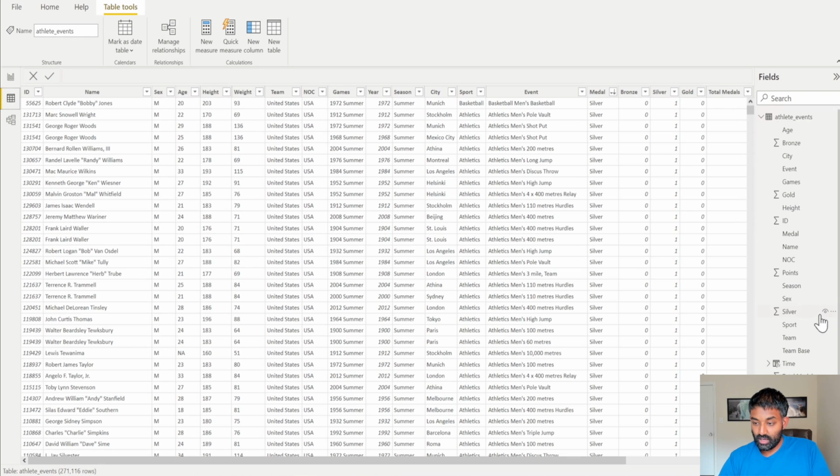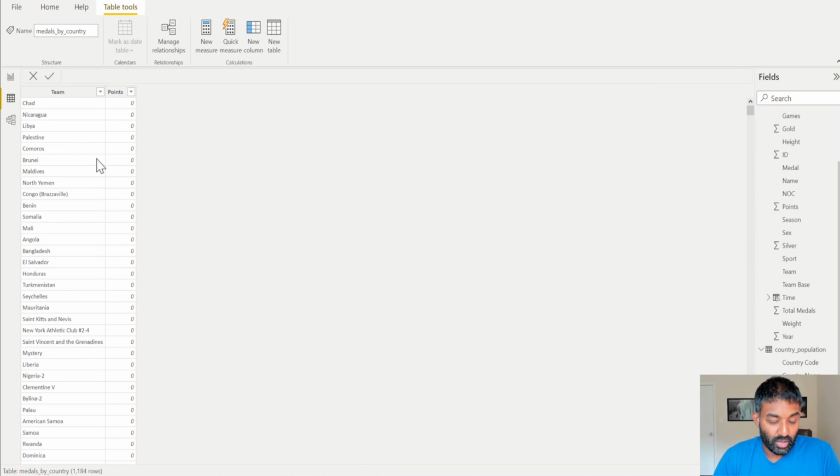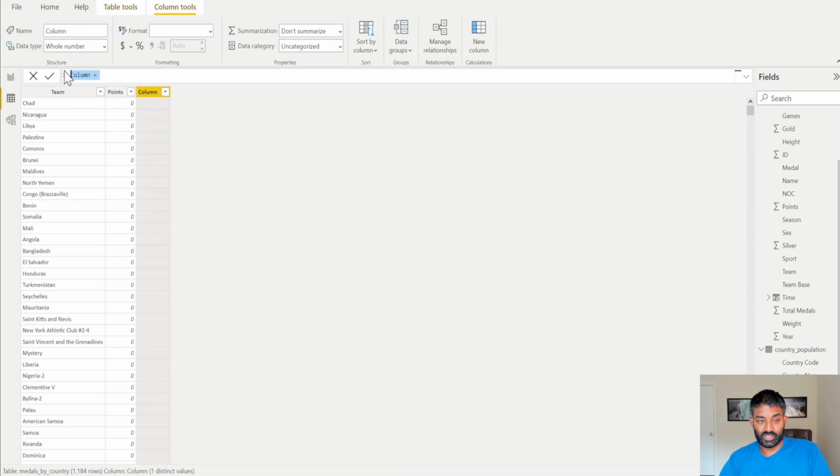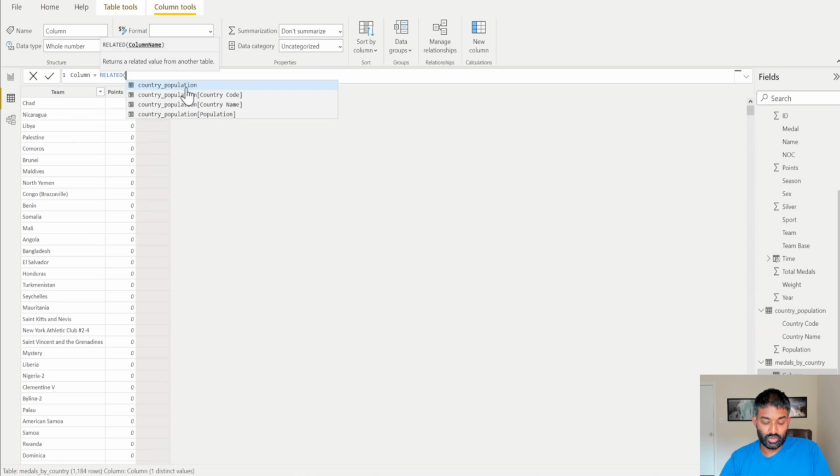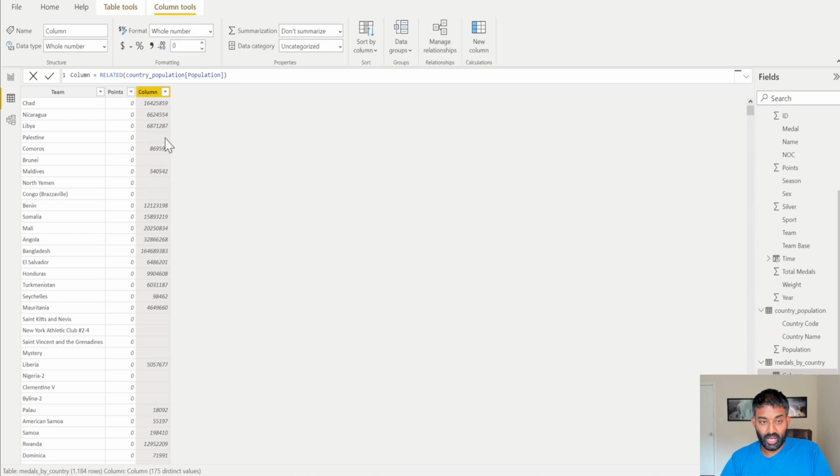And what we can do now is go back to our medals by country file, and we can pull in the population. So we can hit new column, and we can write a DAX expression to pull in the column from country population. So what we're going to say is RELATED(country population[population]). So this pulls the population over from the country population table because of that relation we just created, that one-to-one relation.